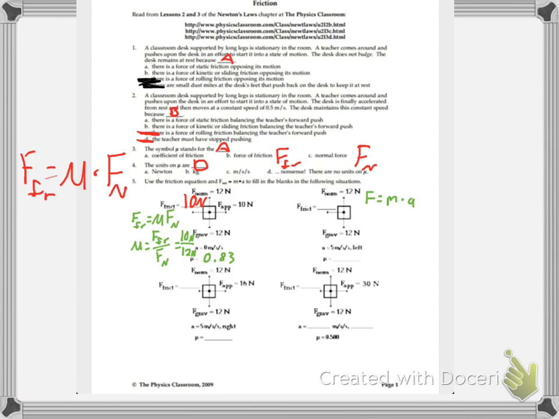In order to find the mass, we need to use the force due to gravity. So we need to use this number here, that 12 newtons. And remember, force due to gravity equals the mass times the gravitational field strength, that 10 newtons per kilogram. So now our mass is going to be 12 newtons divided by 10 newtons per kilogram.